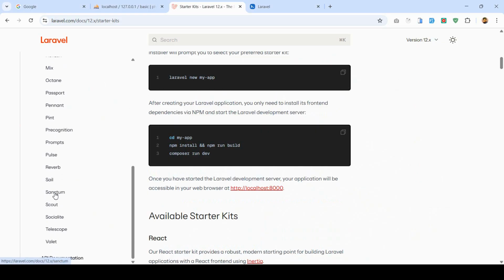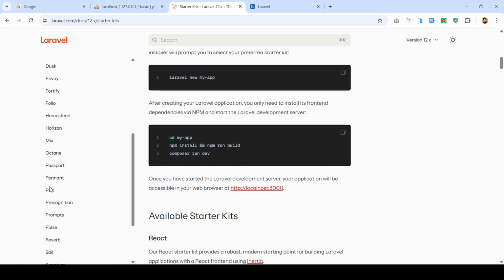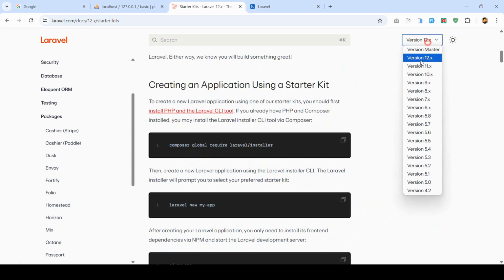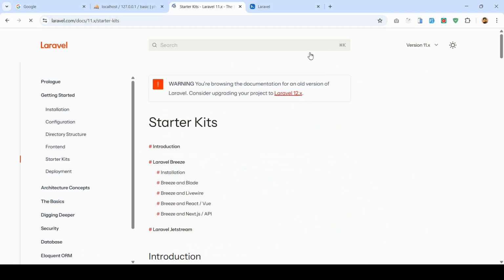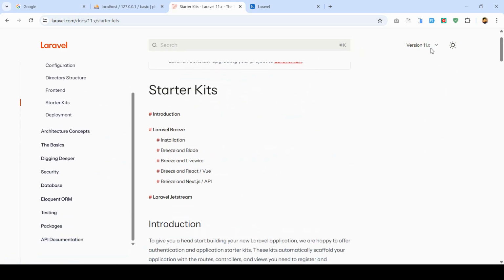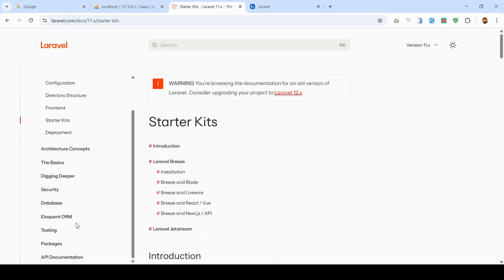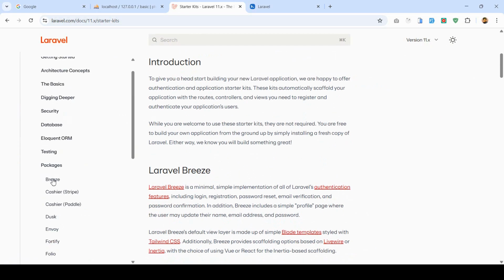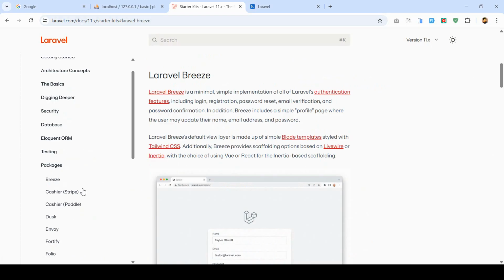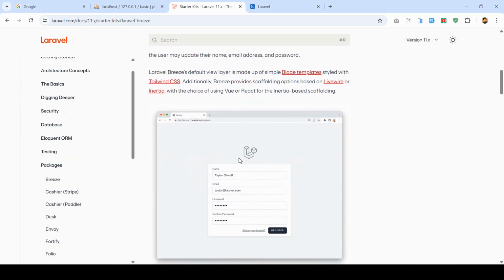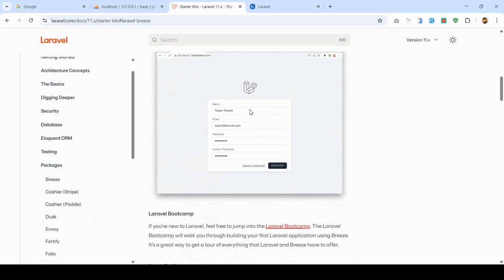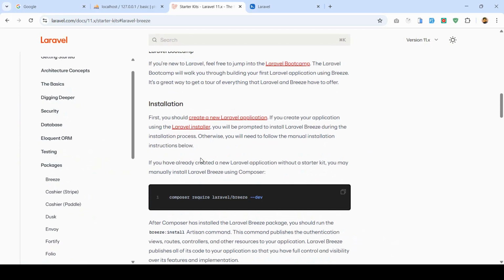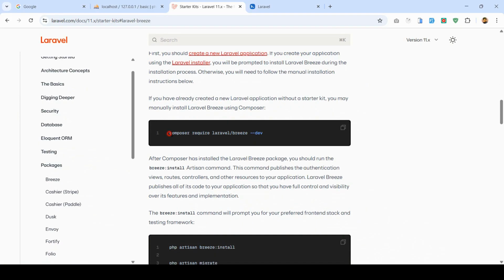So if you want to find Laravel Breeze, in that case, we have to go simply again, but that will also be the same for Laravel 12. Here if you select Laravel 11, and now again go to the documentation, into the documentation area, if you go to packages, you can see that is Breeze. So here now I want to install Breeze. Breeze will look like this. Here now I want to install it. So if you want to install it, the first command that we have to run is composer require laravel/breeze --dev.